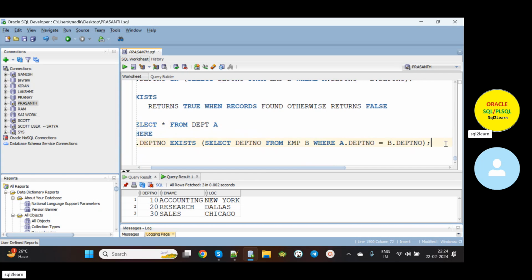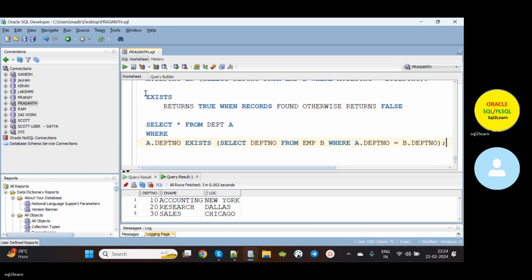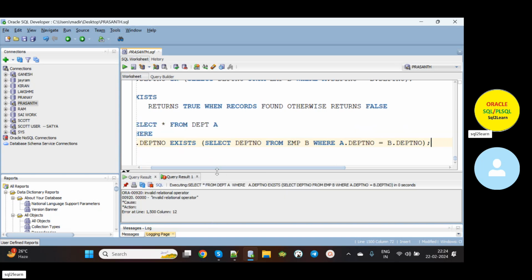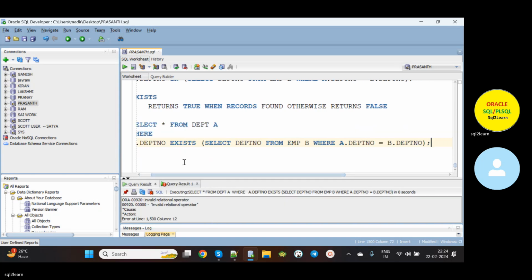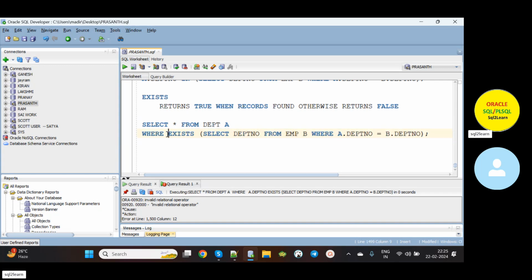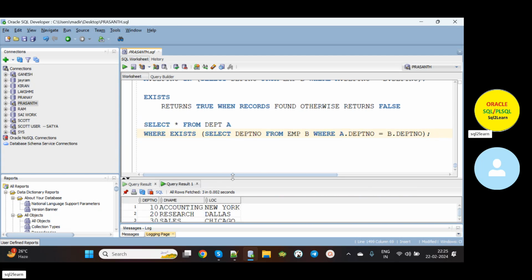So if I run the same query: select star from department where exists. Here I don't even write the column name.